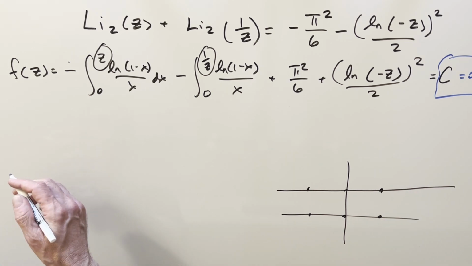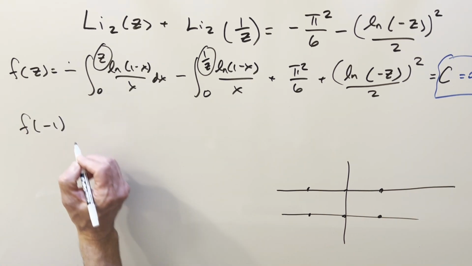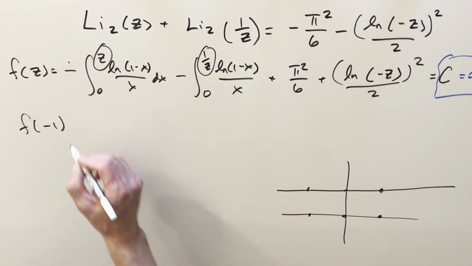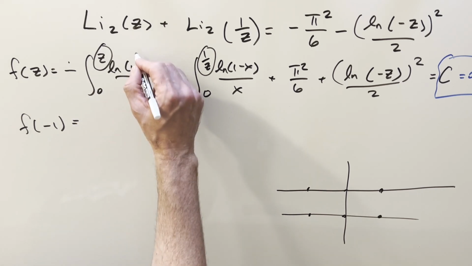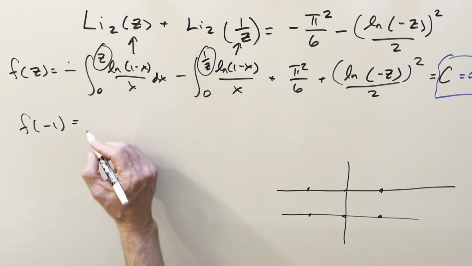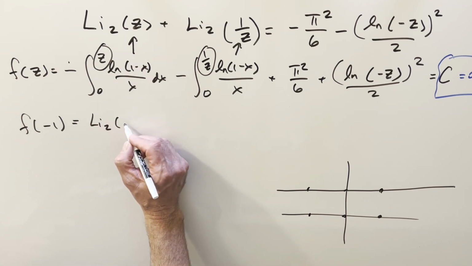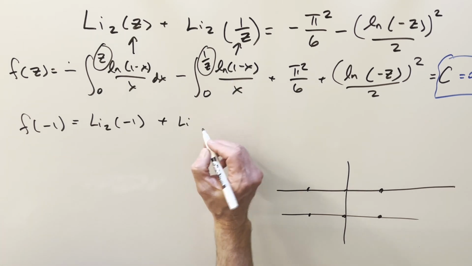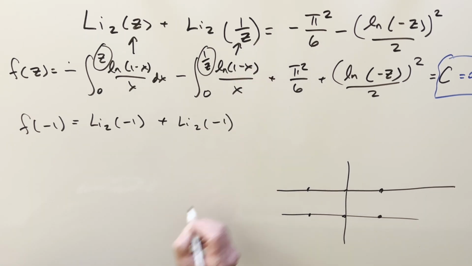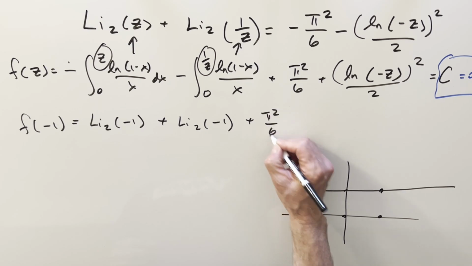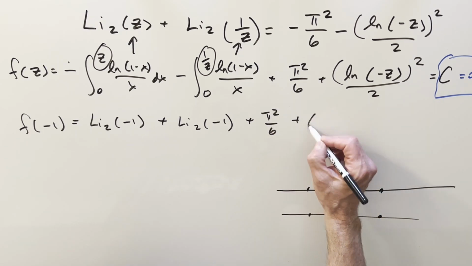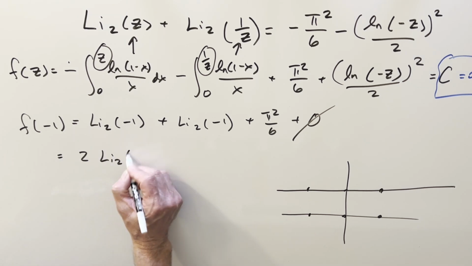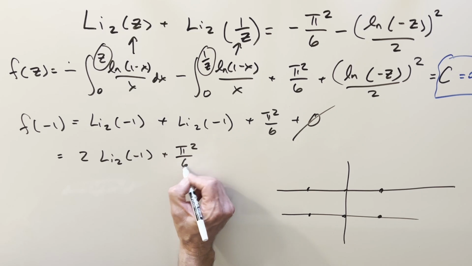So the convenient value I want to use on this is going to be z equals -1. The reason is that's going to fix this natural log, because then we have natural log of 1, and that's going to go away. So if we plug in, just remembering this is the same thing as this, you plug -1 in here, you got Dilogarithm of -1, plus over here, you plug in -1, again, 1 over -1, that's going to be -1, plus pi squared over 6. And like I said before, you plug in -1 and this last part's just a 0. But we can put these two things together and we get 2 times Dilogarithm of -1 plus pi squared over 6.